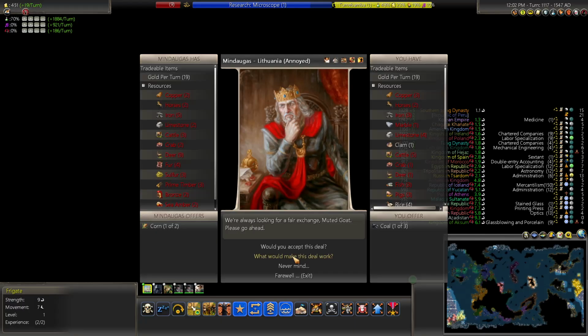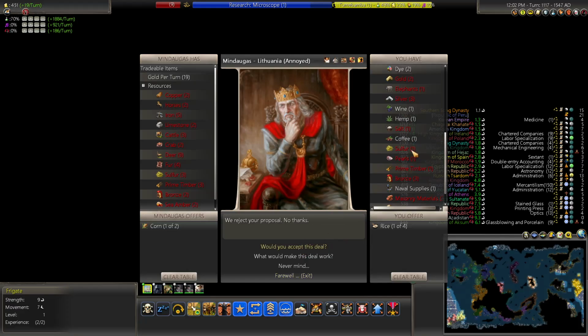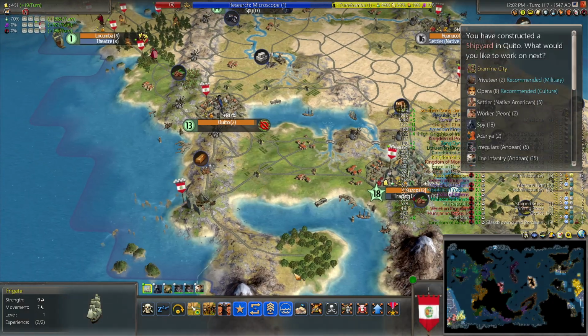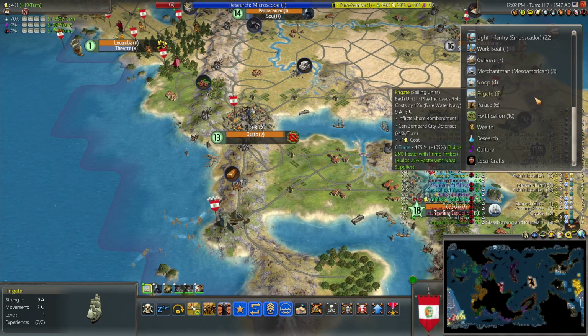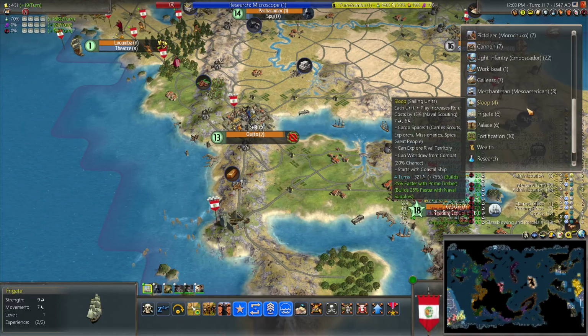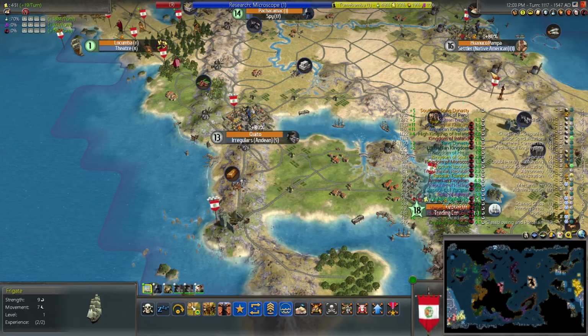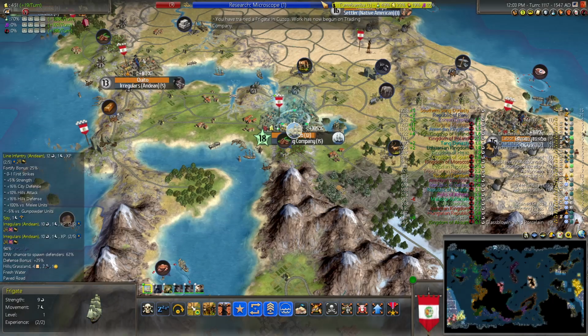Coal for corn. No, but I do want corn. How about rice for corn? Rice and dye for corn. That's got to be done. Yeah. There's Quito. What do we need here? We're just going to need a bunch of irregulars for our new cities. There's a theater, greenery.